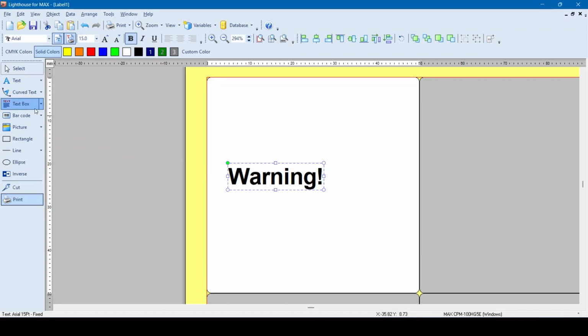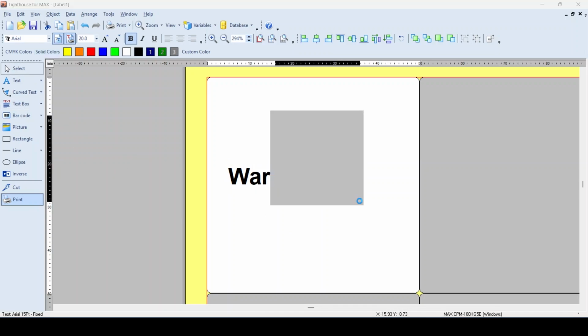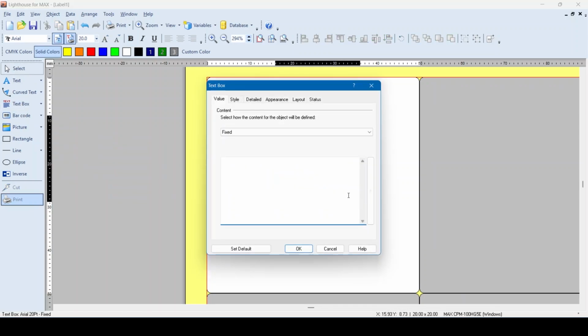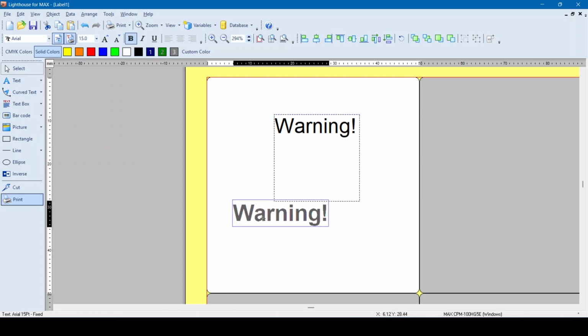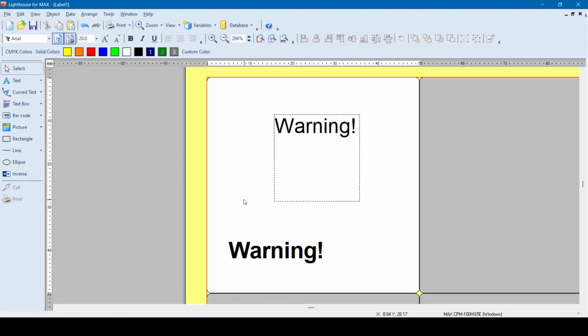Next, we'll take a look at text box. So we will click on the text box option on the left hand toolbar, click on the label, and the setup box will appear automatically at this point and ask you to type information inside here to begin with. So we shall type the same thing in again. Press OK, and this text box is then created on the screen for you to then begin to manipulate. Now if we do click away from this text box, you'll notice there is a black dashed line around the outside of the text and it's much larger than the text that's on the screen.